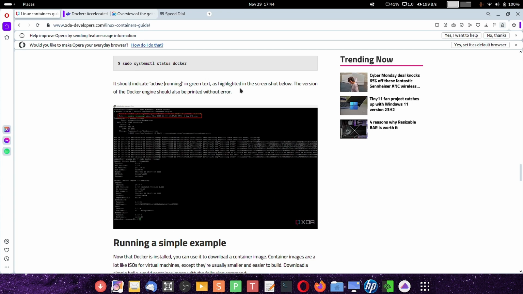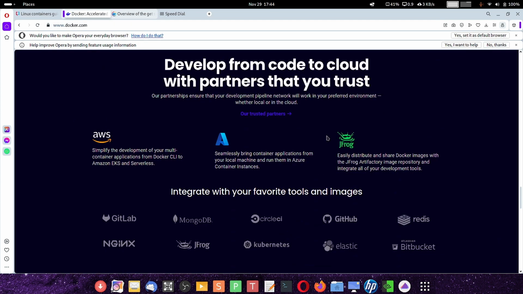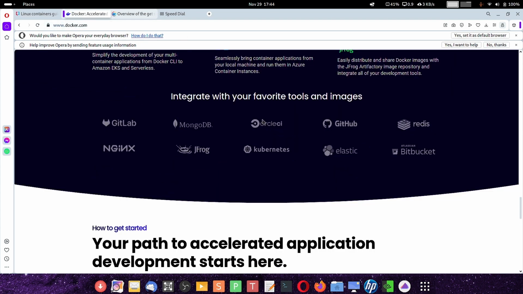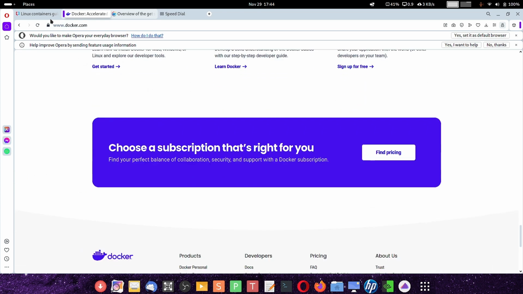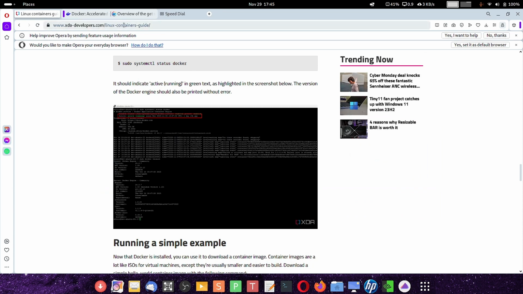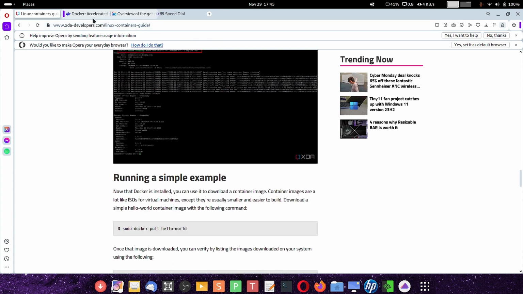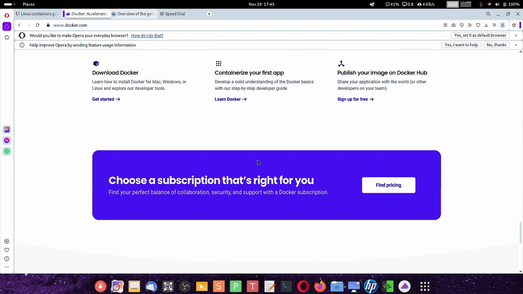There will be a series of videos, and you can see here that this is the page docker.com. There are some manuals given here also, so we will try these later. First we will complete the XDA Developers manual, and then we will go over to the Docker manual. It will be a very good exercise, and newcomers, freshers especially, those studying in colleges, can check out for themselves how containers and Docker work. It will be a live experiment on the system. They can watch the video.